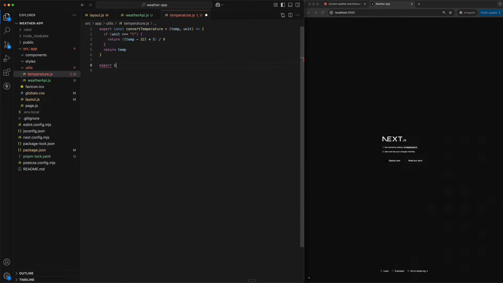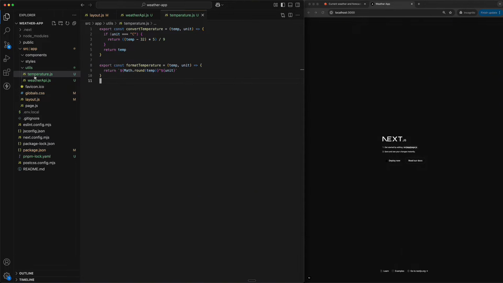The second method is going to be export const, and this will be formatting the temperature. formatTemperature. This would also take the temp and then the unit. Let's open that up. So this one is just going to return a string here. So let's do a Math.round, and then we'll pass in the temp and also the unit here. And I've Googled the degree character, so I've already copied it and I'm going to paste it here. So for this little character, you guys can Google it and just copy and paste it. Perfect. So now both of these are exported. We're pretty much done with this file as well.